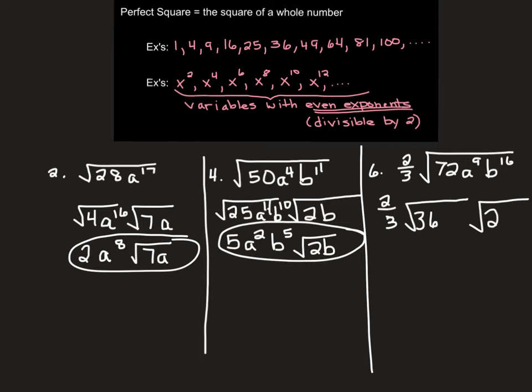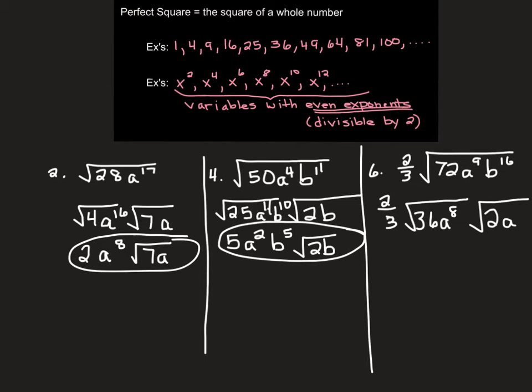All right, now let's look at the a to the 9th. Now don't be tricked, 9 is a perfect square, but because it's an exponent, a to the 9th isn't. Remember, you need an even exponent in order for it to be a perfect square. So the biggest even number that's less than 9 is 8, right? So a to the 8th is the biggest perfect square that we can take out of that term. So I'm going to put that here, and that leaves me with a to the 1st in my leftover radical.